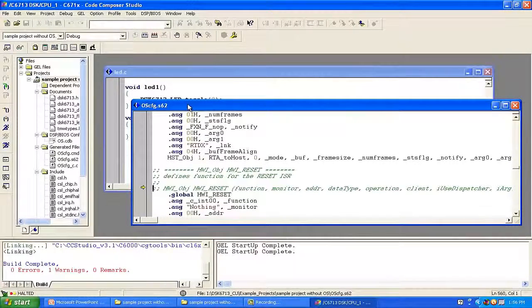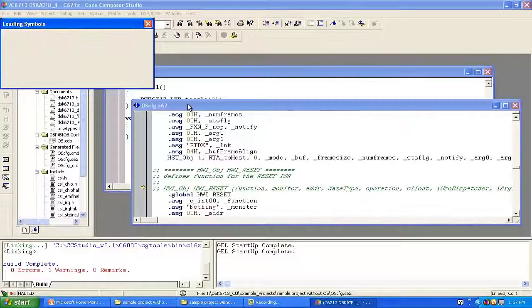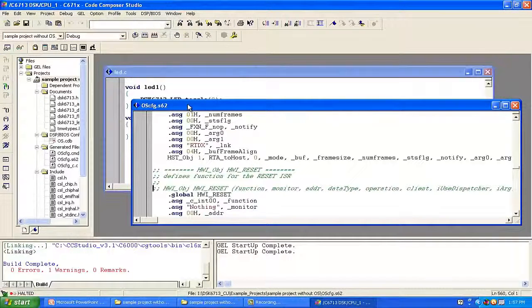Now it will burn your code. So it has burned that code.